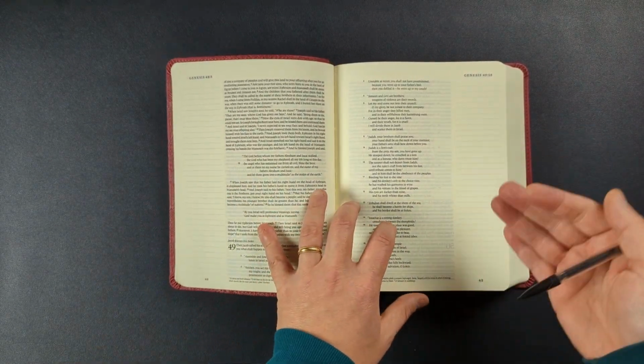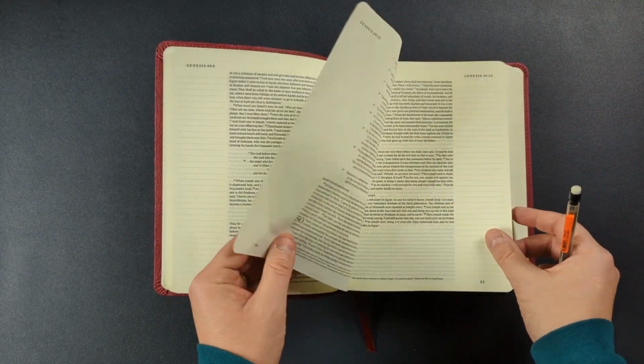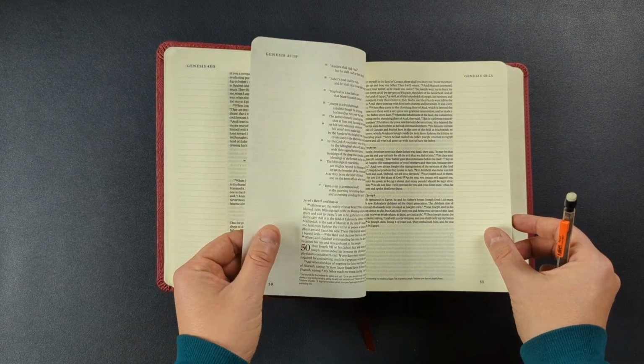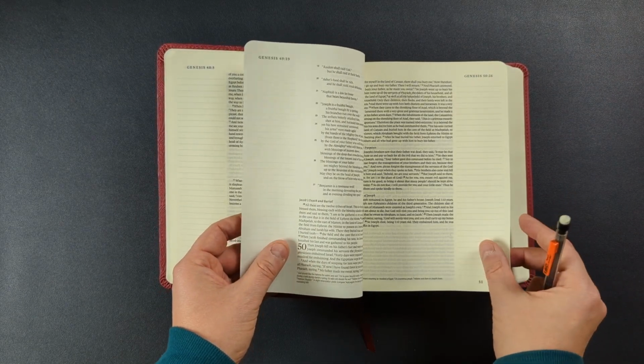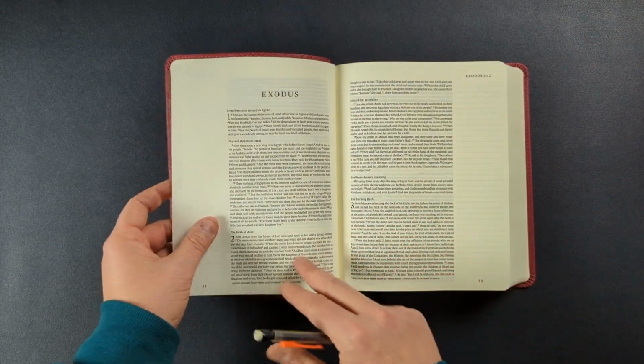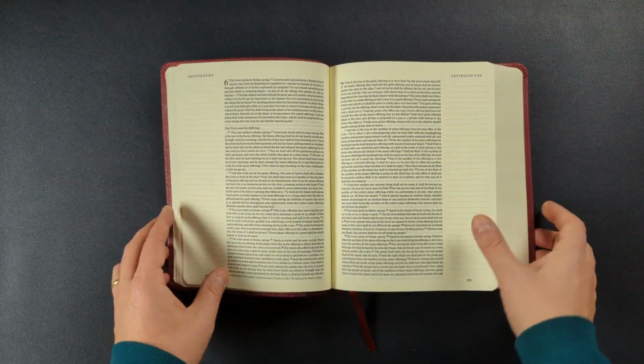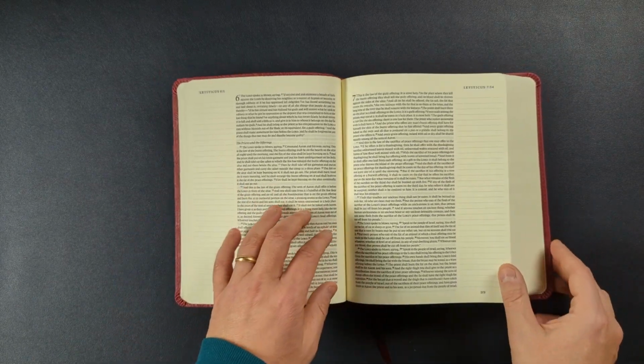And the paper, I like that cream color paper. I think that has a nice look to it. I don't know that it said what the weight of the paper is. It doesn't seem extremely hefty to me, but I do think it's good enough for writing on. And there are pens that are particularly good for writing in Bibles like this.